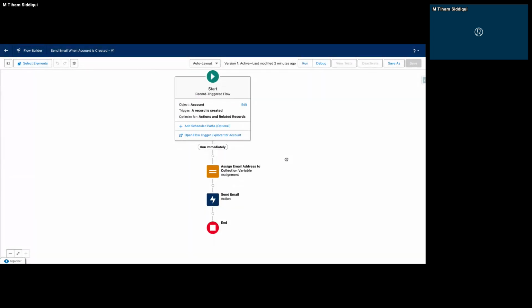I prefer the auto layout. I have to create this record again because the flow was not activated before.